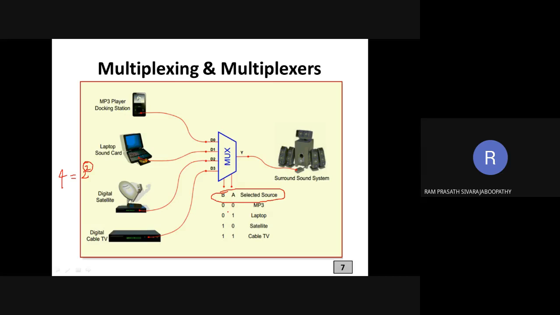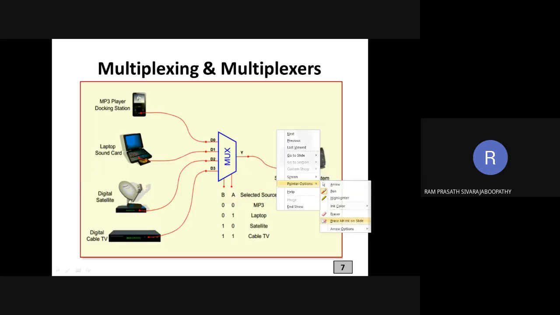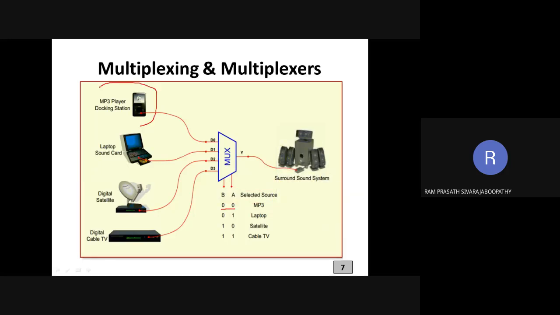Observe how it is going to provide the output. If the inputs B and A are 0, 0, from this device, the audio signal is getting to the sound system. That is from the MP3 player. Correct?